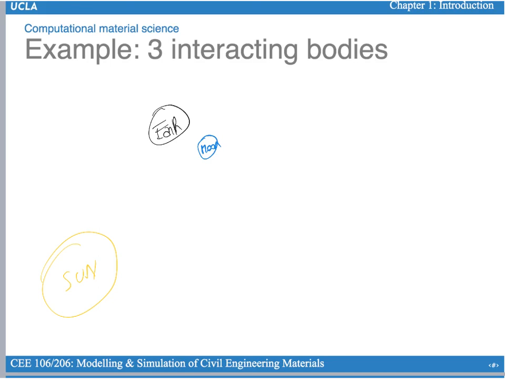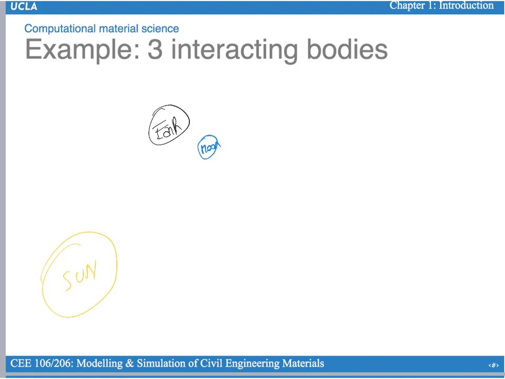So here, if we want to simulate or to model the behavior of those three bodies and how they are going to interact with each other, what will be the dynamics of each of those three bodies, then the first thing is that if you look at this system, even this simple system cannot easily be treated directly if you consider all the complexity.